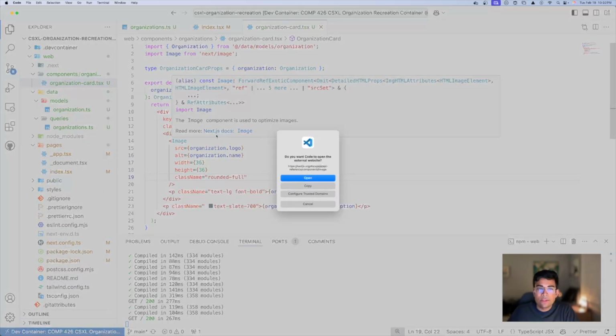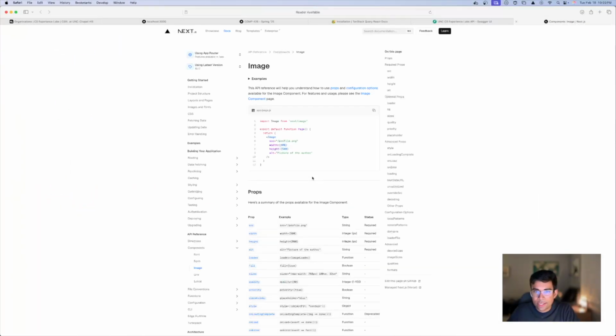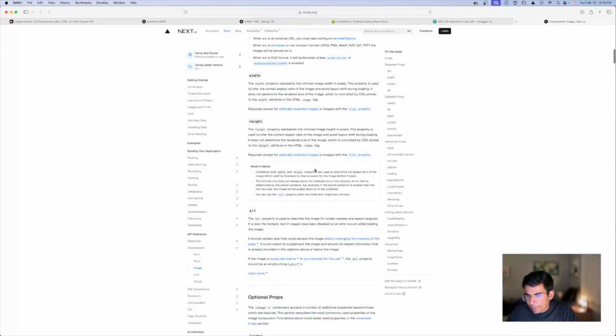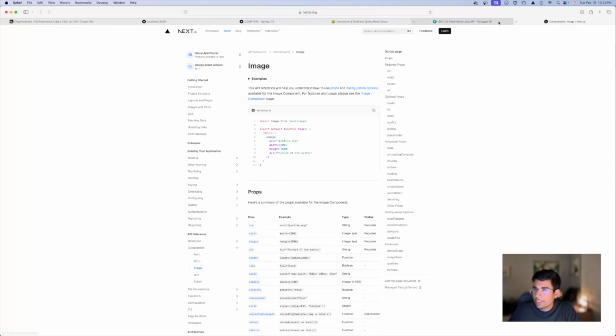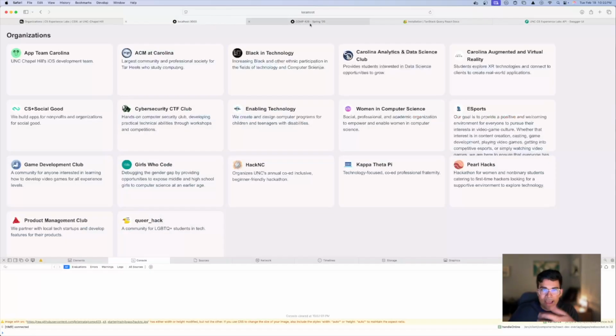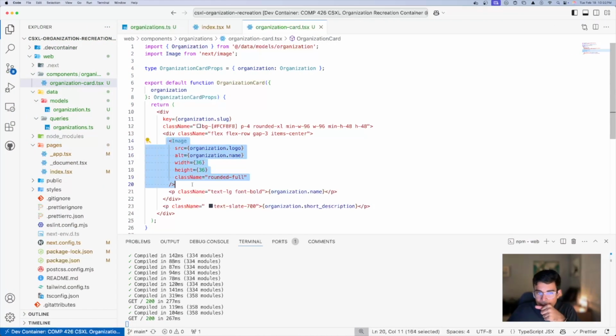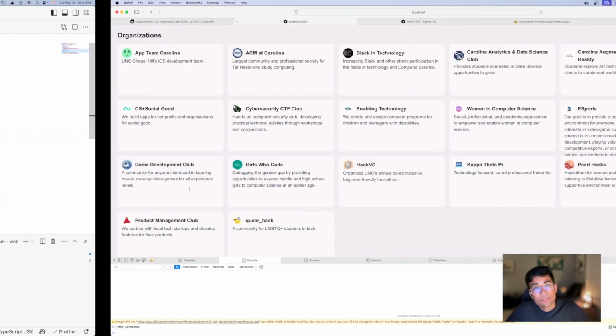The only thing that I will say, though, is that if we go to Next.js's image documentation here, they might not write something about this, but it does come up that Vercel costs money if you are using a very, very large app, right? And you need a lot of power and a lot of storage. In a very large app, this one item, this image, can actually increase your cost. So this will not affect us at all in terms of our local development, but it will affect it if you are trying to deploy a very large app. So that's just something to keep in mind when we switch over to Image. Okay, but we have it here.